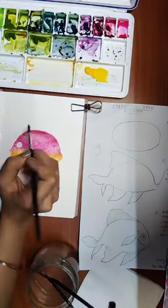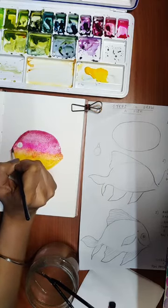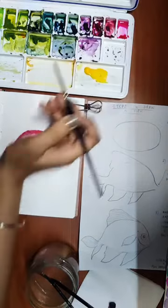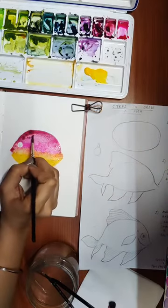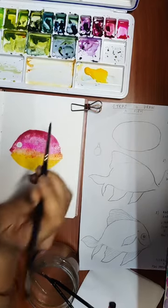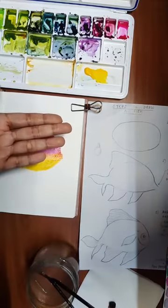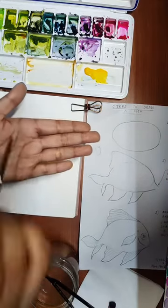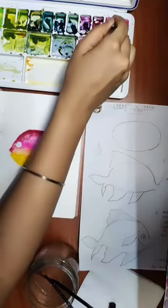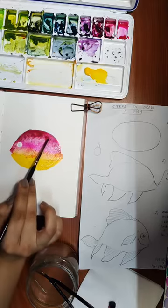I'm gonna add a bit more Rhodonite Genuine to the top to build up the intensity. And see, I'm not gonna paint in this particular direction like that. I'm gonna just dab, how you dab your makeup blender, I mean, some girls must be familiar with it. So I'm using that particular motion to just dab the paint.